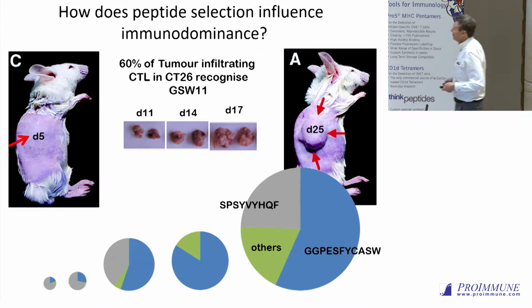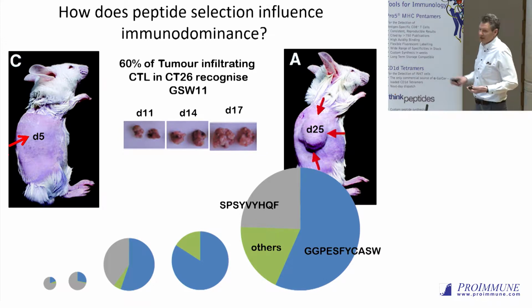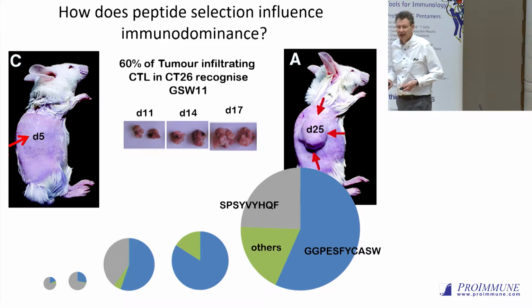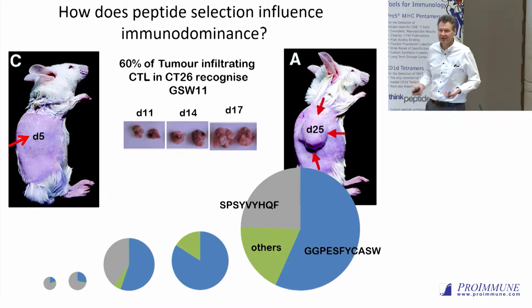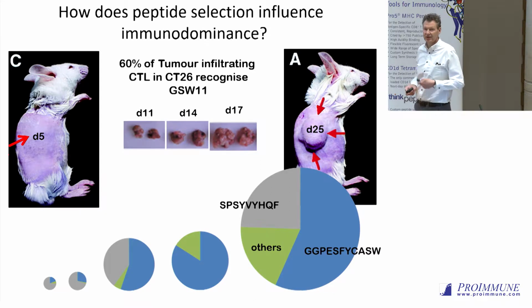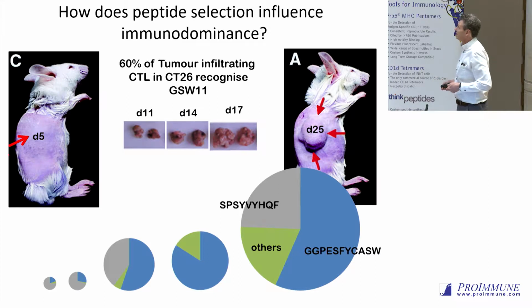Okay, so why do we want to study this at the molecular level? Well, we think that it's a process that underpins many immunological phenomena. I mean, that's stating the bleeding obvious. But one immunological phenomenon is immunodominance, and this is illustrated beautifully by this model, which is one of the immunological models that we use. It's the recognition of this transplantable syngeneic tumor CD26 by T cells.